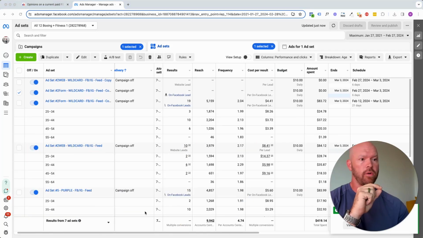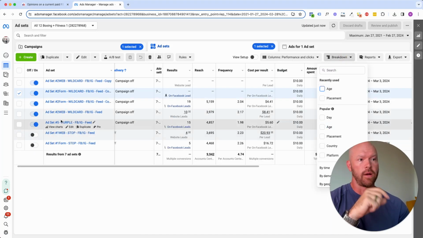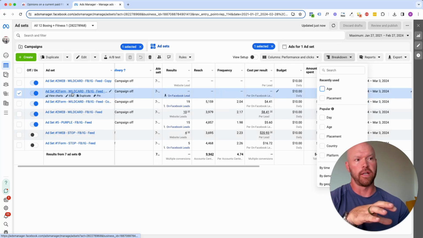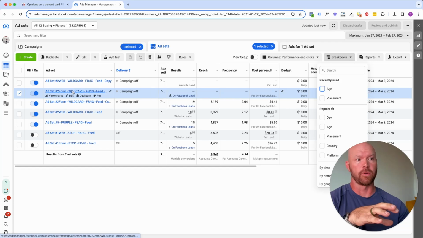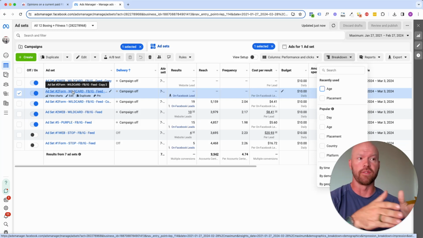So now what we have going on is 5 ad sets just like we were running before. I'm going to take the breakdown off here. So now we have 5 ad sets just like we were running before, but we've eliminated the 2 lowest performing ones, and we've replaced them with duplicates of the 2 best performing ones with some small optimizations. And what that's going to do is send Facebook hunting deeper down those rabbit holes to find more of the same result. Now, it doesn't always duplicate, right? The result doesn't always duplicate, but more often than not, it does. More often we end up with better results as we duplicate ad sets.